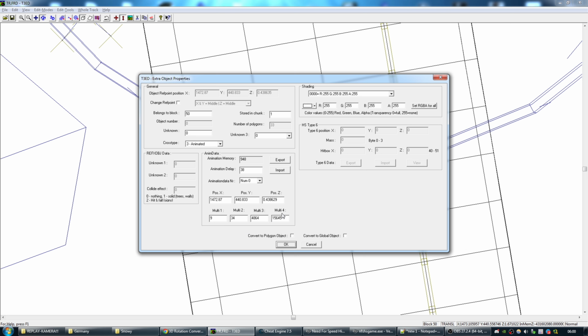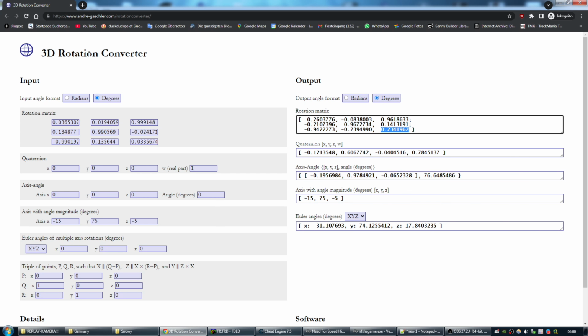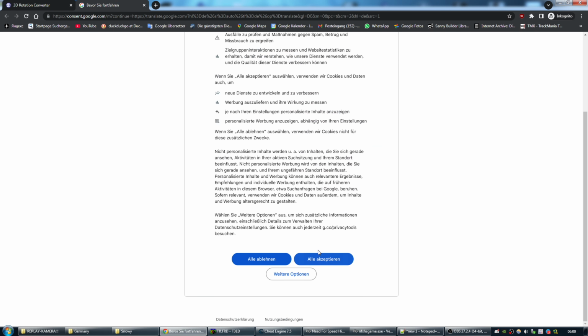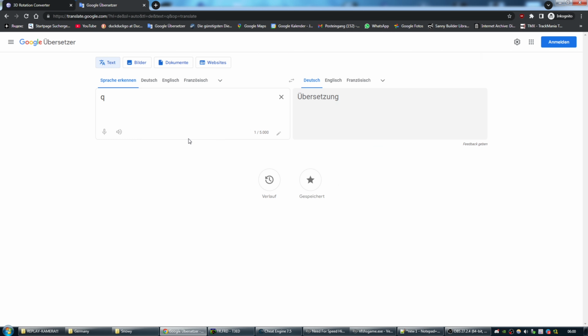We have 4 multipliers, and I've been wondering what these are. Luckily, in this tool we also have the quaternion, I don't know how to say it in English. Quaternion.